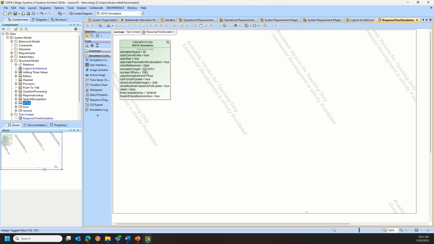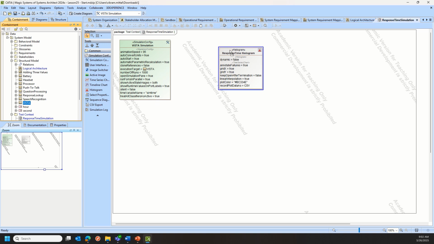While it's great to be able to do it 1,000 times, it's not going to actually display anything that's useful or give you any sort of actual output unless you assign a user interface. And there's some options over here, and I'm going to use a histogram. So I'm going to drag that to the main screen here. I'm going to call this response time histogram. So I have to set it to be relative to the Vista block.